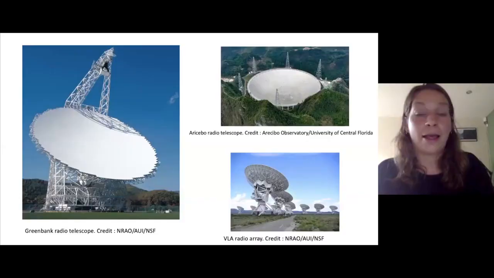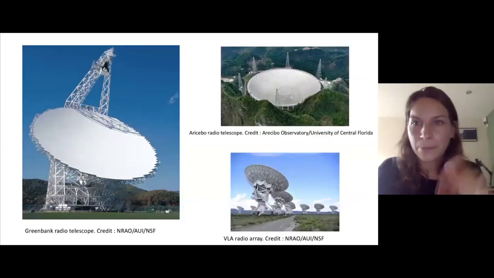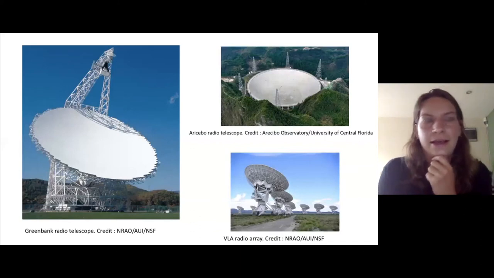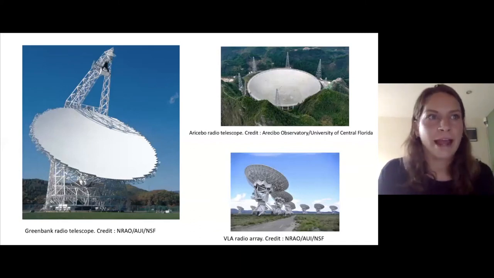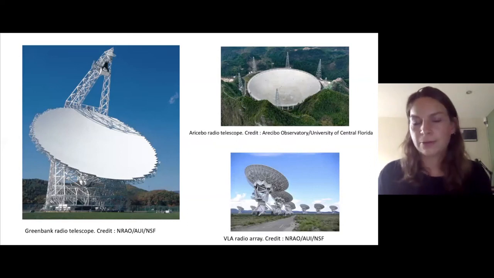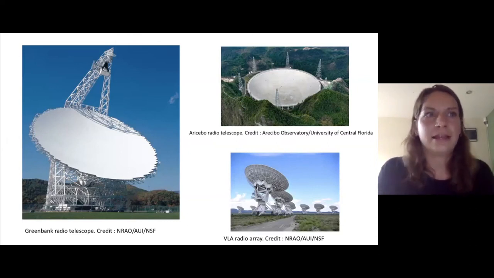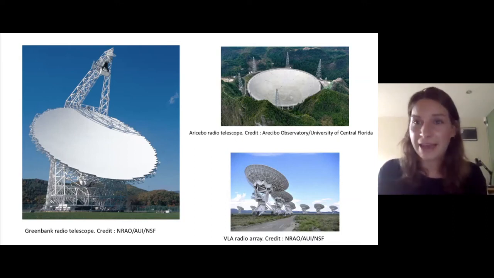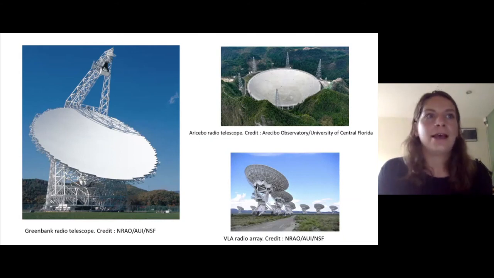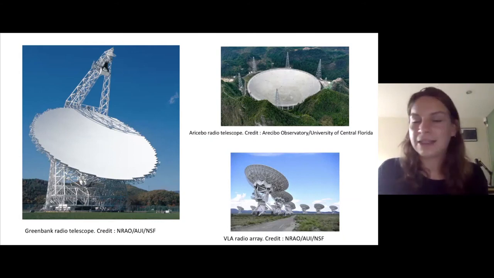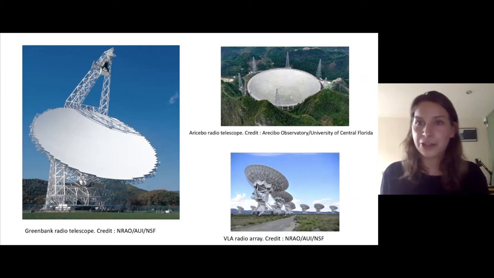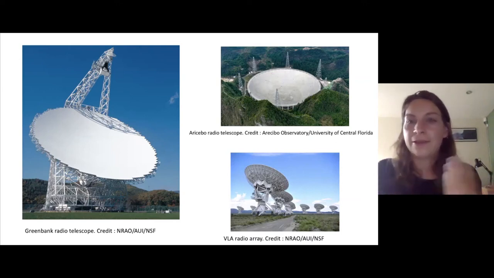So that's Arecibo, and then on the bottom right of this image, this is the VLA radio array. I've shown you from Arecibo that you can't steer this, and Arecibo is about 300 meters wide, so that's about as big as we can build. So you're then limited, really, if you can't build bigger than 100 meters for a single dish that you can steer, then what can we do?